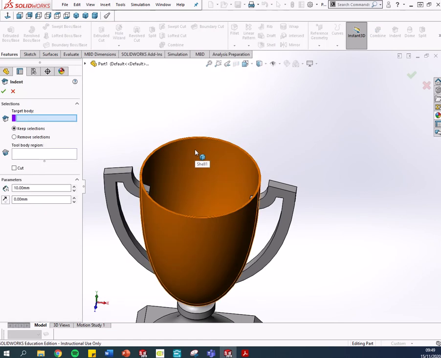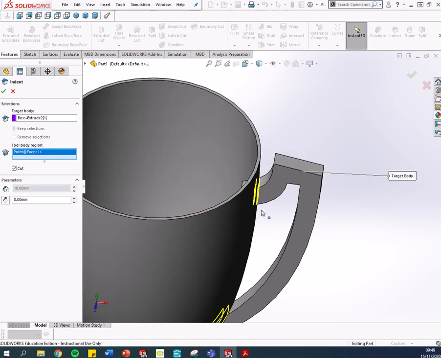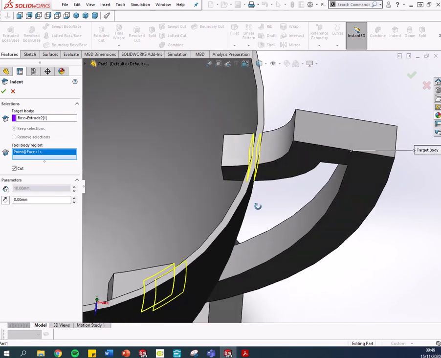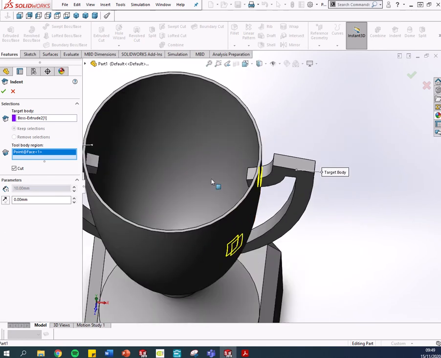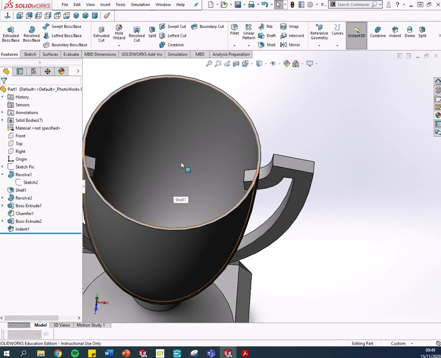Now to explain what indent does, indent takes one object, a target body. The target body is the object that's being cut or indented. That's the handle in this case here. And the tool body is the thing that's doing the cutting. In this case it's the cup. So the cup is basically cutting the handle, using its own shape to cut the handle, but we have to make sure we tick cut here. You can see what it's doing here is it's showing that it's chopping it there into sections. So we'll just go green tick, but you have to make sure cut is ticked, otherwise it won't work. Now looks like nothing's happened, that's fine, it hasn't.